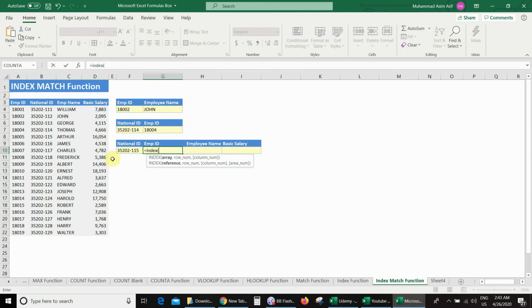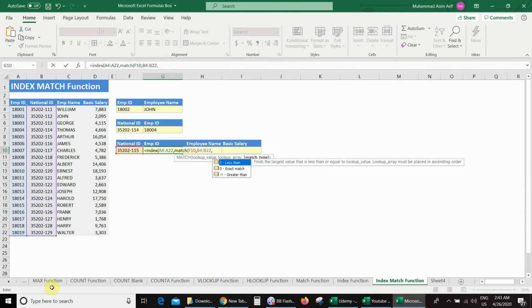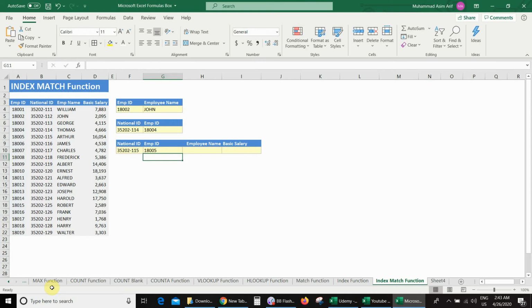I want to find employee ID, so I will select this array, comma. Here I will use the MATCH function, bracket. My lookup value is this one, comma, and this is my lookup array, comma, 0 exact match, bracket close for the MATCH function, and second bracket close for the INDEX function, press enter. And here I got the employee ID.